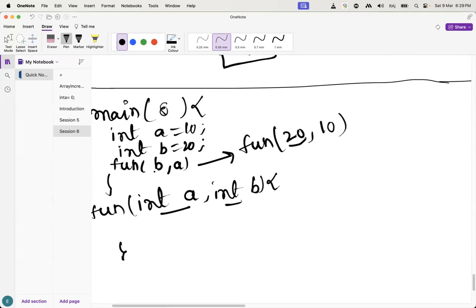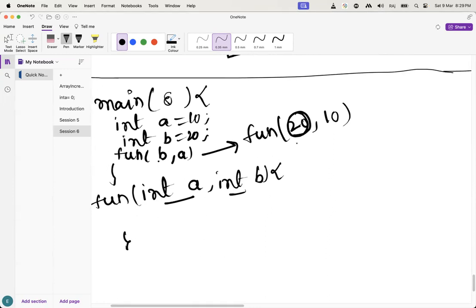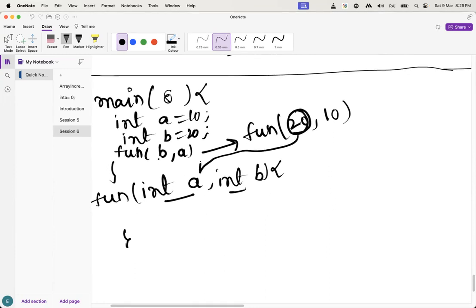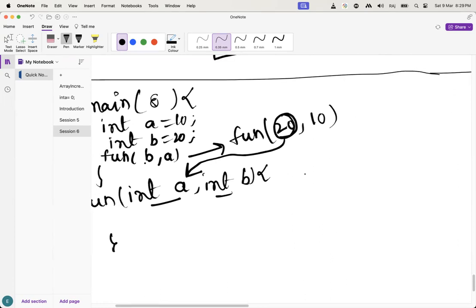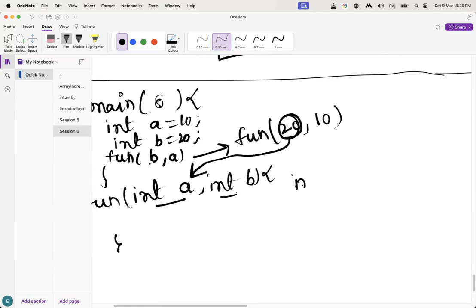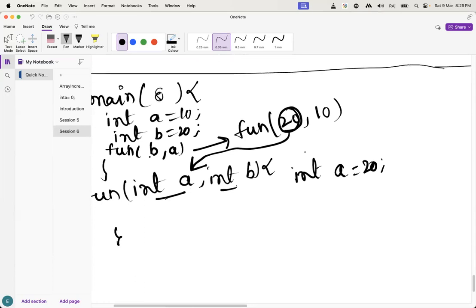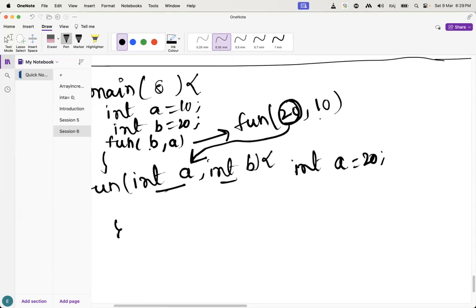So the first argument is going to be stored in the first parameter. In this case, int a equal to 20. Guys, understand this one. Most of the people are confused here. B is going to be stored here, so int b equal to 10.